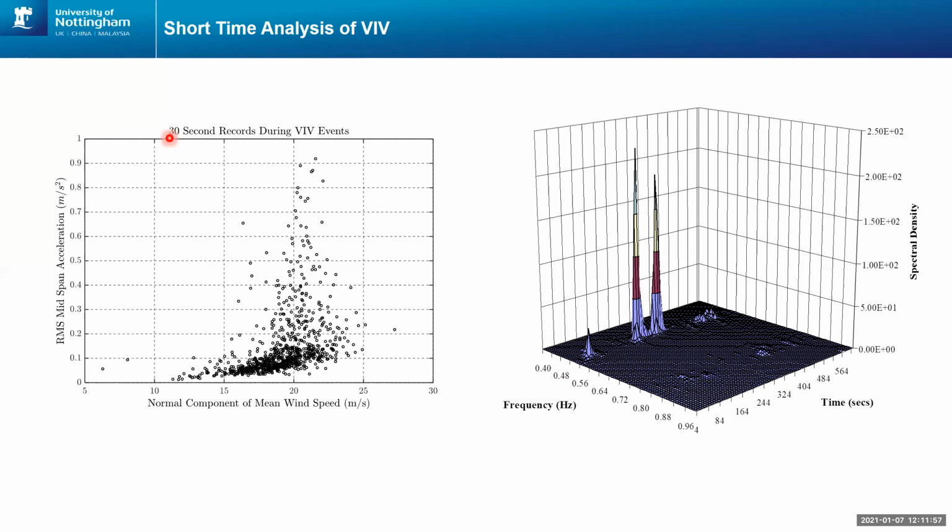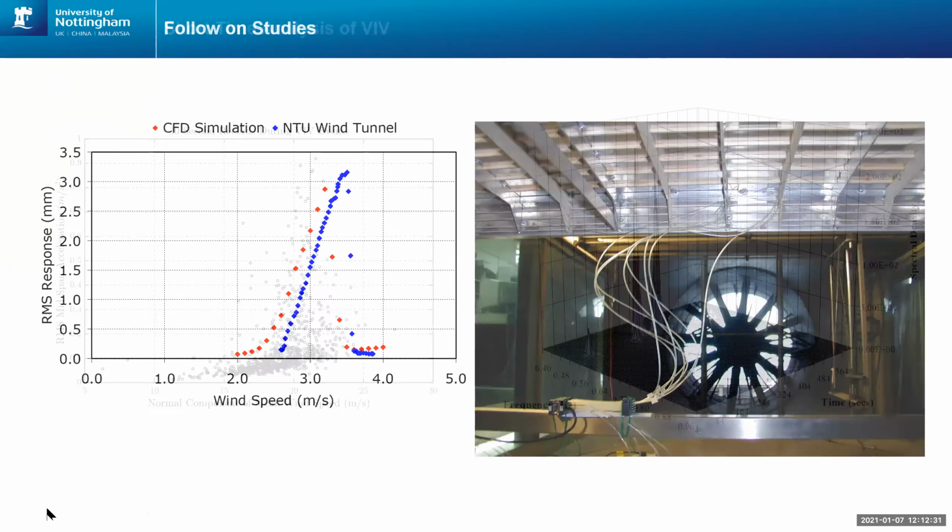So this is for 30-second records, and we can see that brings out more information about the peak response in the vortex shedding region. We also did some short time frequency analysis, using autoregressive methods to estimate power spectral densities which were time varying. And that revealed very clearly that the response during these vortex shedding events was occurring in one dominant mode. And again, that was sort of circumstantial evidence that it was vortex-induced vibrations.